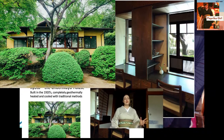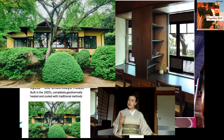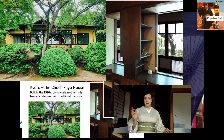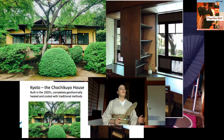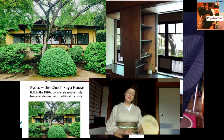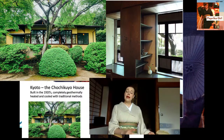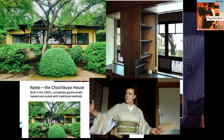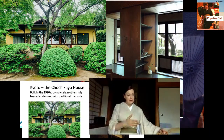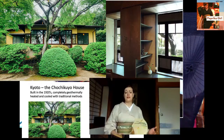And what's interesting is Japanese architecture in general, including the house that I just moved into, tends to be built in such a way so that if you open up all the windows, you don't even need any coolers. You don't need AC. You don't need anything like that. You have a lot of air coming into the house in general. Well, the Chochikuyo was designed not only in a Western style, a Western design, but it was also designed in such a way that incorporates the Japanese style of using the natural geothermal energy, as well as the direction of the house and the flow of air, so that you're not going to need any heating or cooling, except on very exceptionally cold or exceptionally hot days.